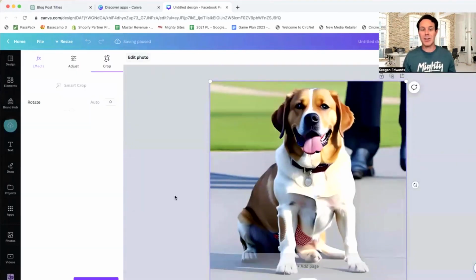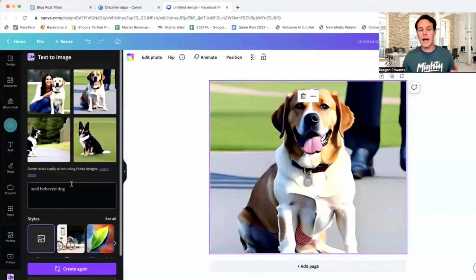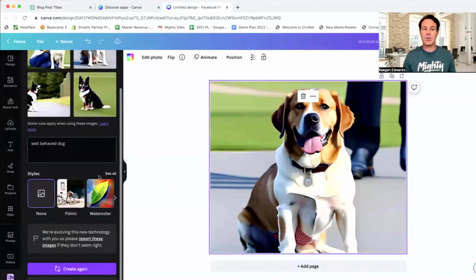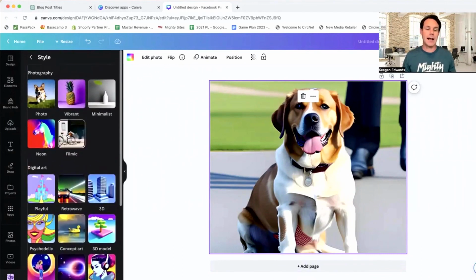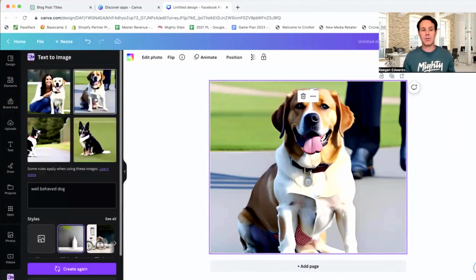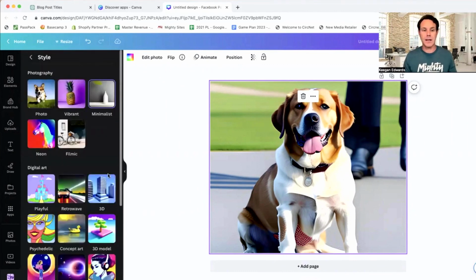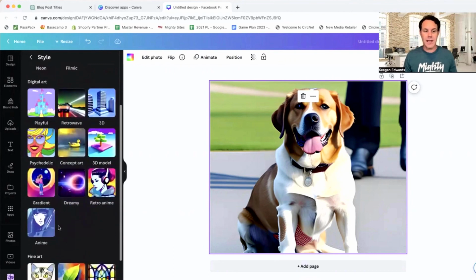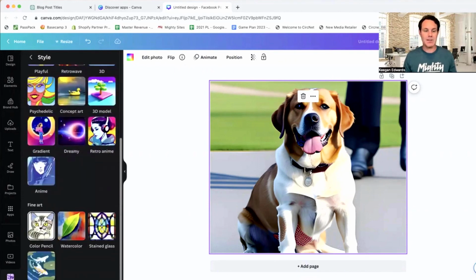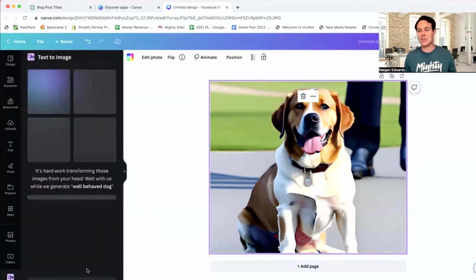And now here's the other thing that you can do too. If you're saying, well, I'd like a different style, you can go right into the styles here and just pick whichever one you want. So just depending on how you want your Facebook page to look, you can do neon, posts that look like photos. You can do gradients, anime. You can even do colored pencil. So let's just do that for fun.